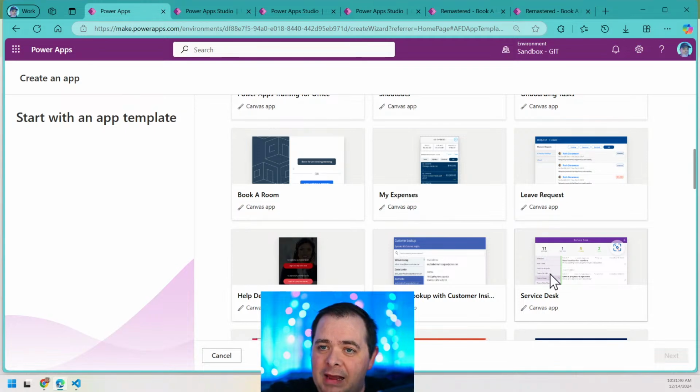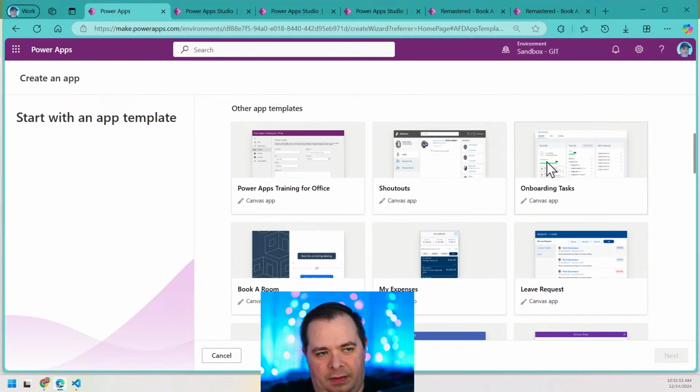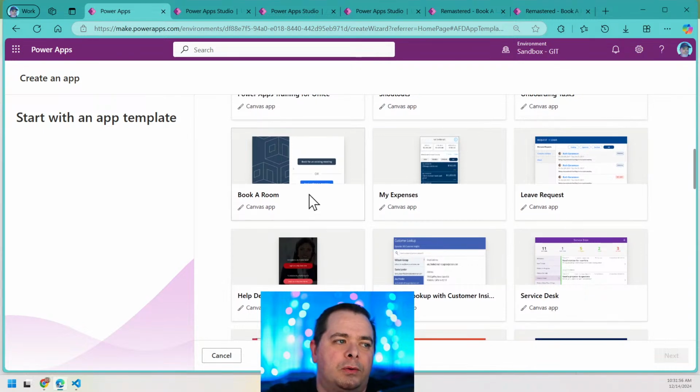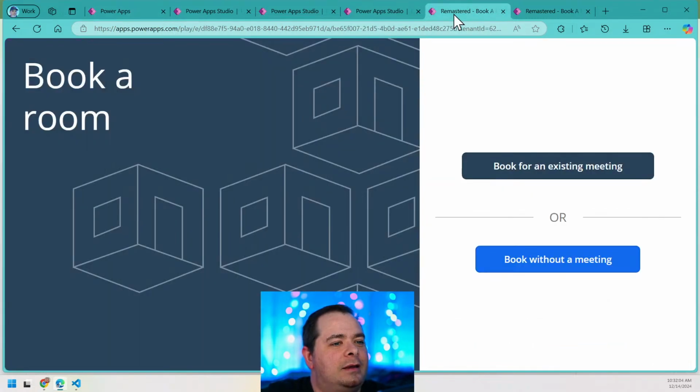In fact, for the last two workshops, the last 2 weeks, we had the workshops on Friday afternoons. Almost everybody except one person wanted to focus on something else, and that one thing was the onboarding tasks. The rest of them wanted to do the Book a Room. Sounds sort of funny to say Book a Room. Anyhow, this is what you get when you do this.